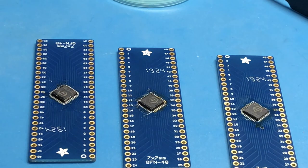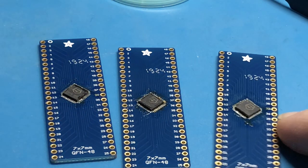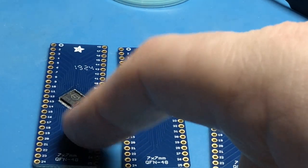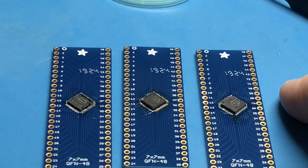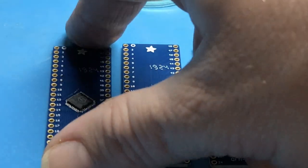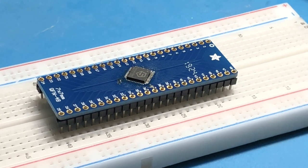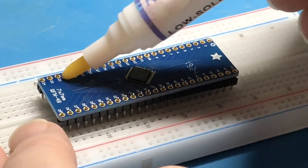In fact, they don't look too bad, you know. Facing the right way. Yeah, they look like it. You know, these might work. We'll definitely have to see. Let's solder the pins up to one. Alright, let's solder some headers on this guy.